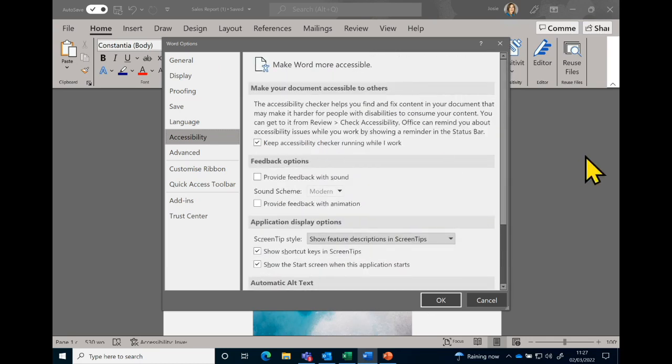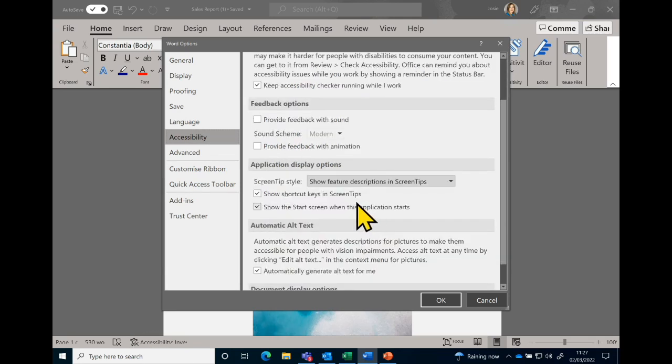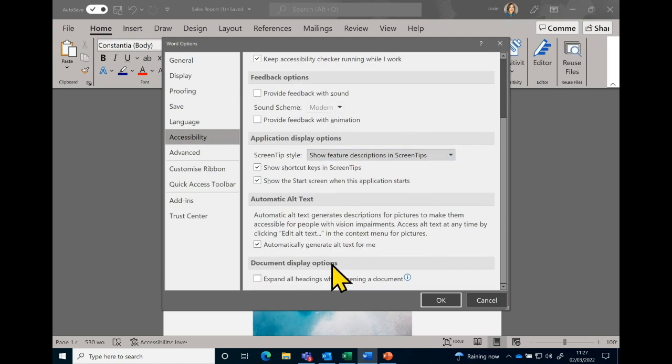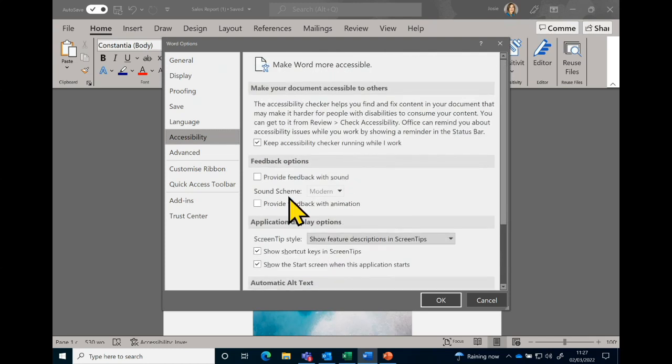So for example, I'm inside of Word here. I can do things like having the accessibility checker, which we're going to look at later on. I can actually have it running in the background, and in the bottom left-hand corner, you'll see here, it actually tells me when I need to check my accessibility. And there's all different options you can turn on or off again. So as an individual, you can set up your accessibility settings in each of the Office tools.